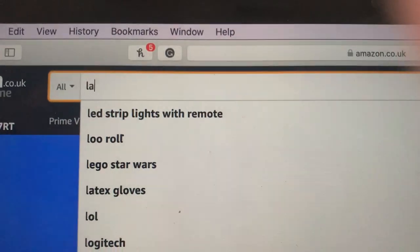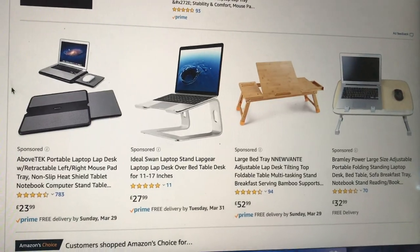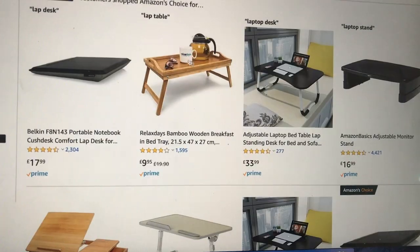If you don't have the ability to go to a separate room and can only work in your bedroom, I really recommend getting a lap desk. A lap desk has so many benefits — not only does it help with your posture, but it can still help you feel as if you're in an office. You can get these lap desks from Amazon or eBay; they're not very expensive but will really help you sit up and do your work. So tip five: go to a separate room, or if unable, get a lap desk.